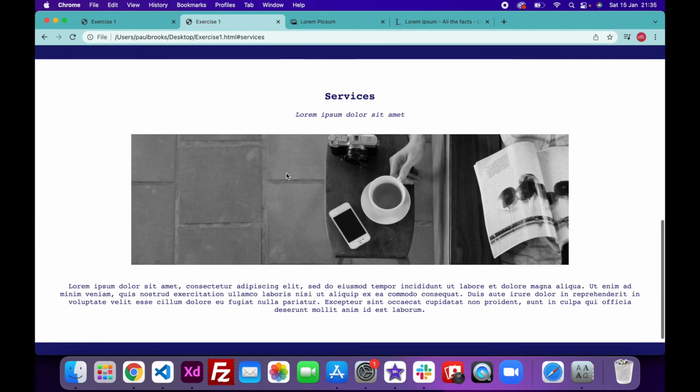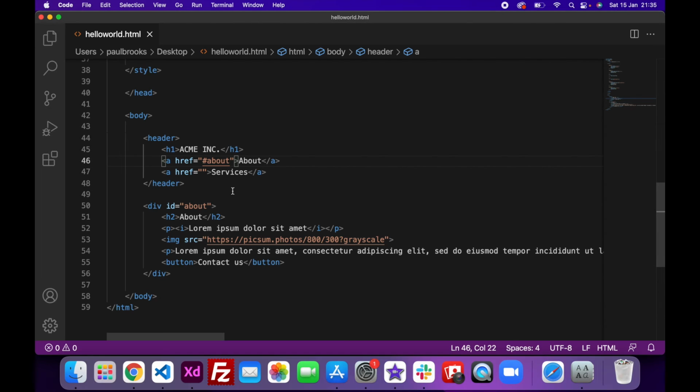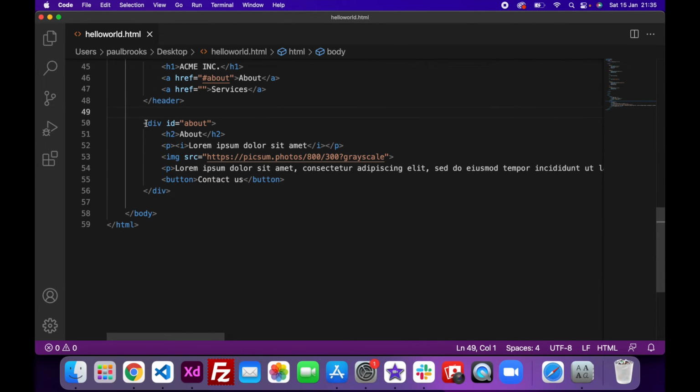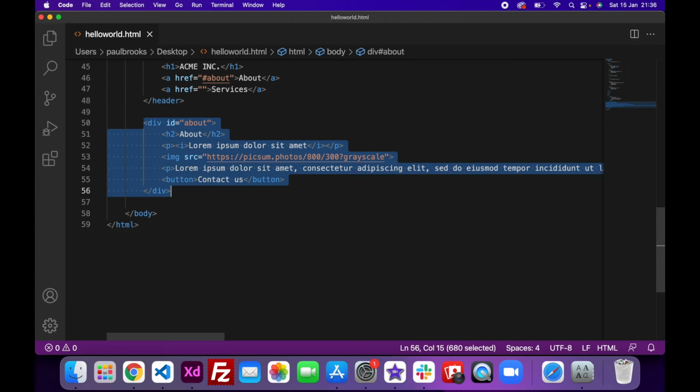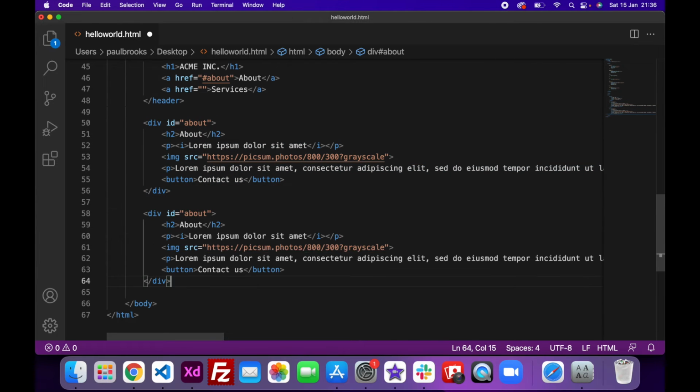Now we can move on to the next section, which is the Services section, which is pretty much the same. It's just inverted. Everything's kind of a white background but blue text. So this shouldn't be too difficult. All I'm going to really need to do is pick up what we've already done and copy it. Let's put a little bit of a space there.